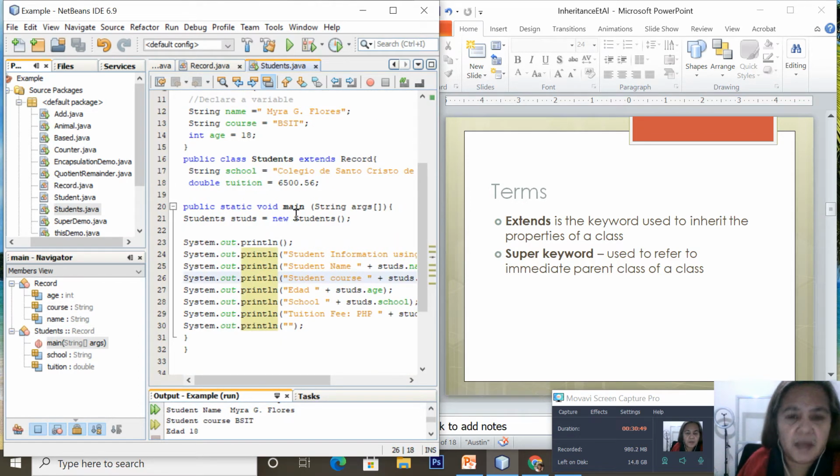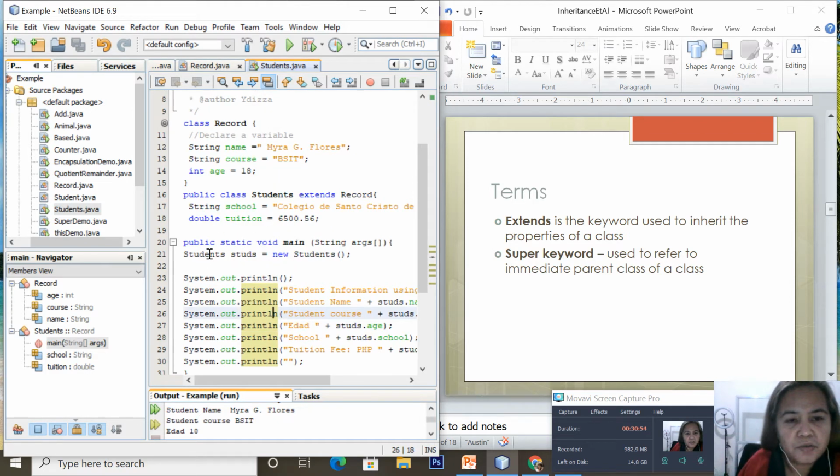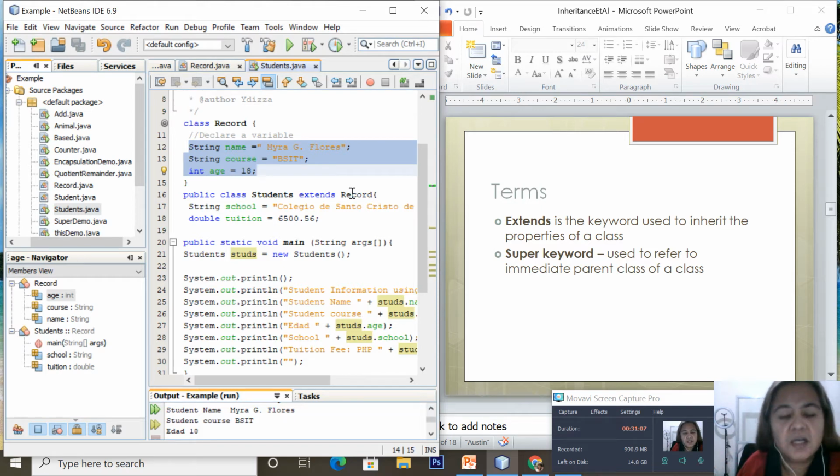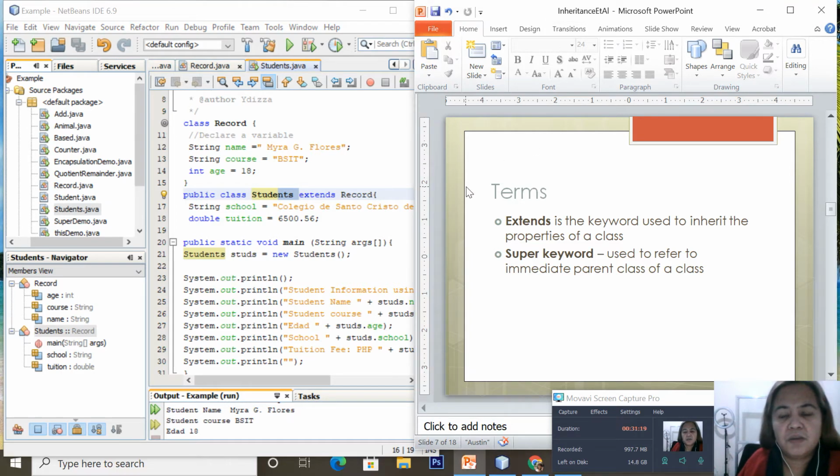So, kahit pa ang ginamit natin, kung mapapansin ninyo, si estudyante ay ginamit natin na students at binigyan natin ng pangalan na bagong studs. And itong kanya mga data na nandito kay record ay nakuha ni estudyante kasi in-extend natin siya. Which means to say, whatever the value of record will always be the value of students kasi siya ay naka-extend sa atin. Now, meron kasi tayong iba't ibang klase ng inheritance.